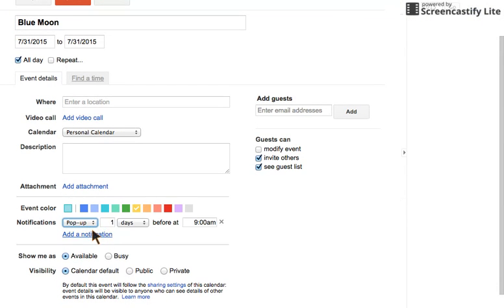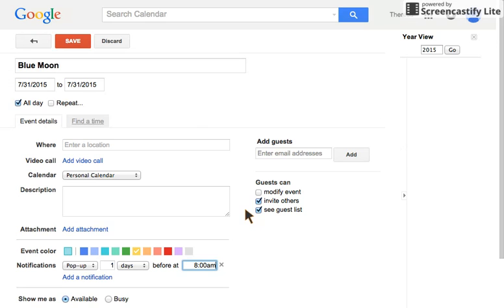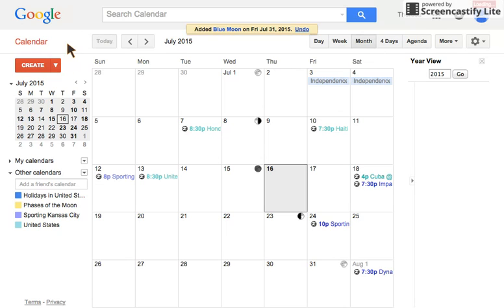I'm going to add a notification one day ahead of time at 8 o'clock in the morning, just to remind me that the next day is Blue Moon Day, and I'm going to celebrate. And so I'm going to save that. And that's how you work with other calendars.